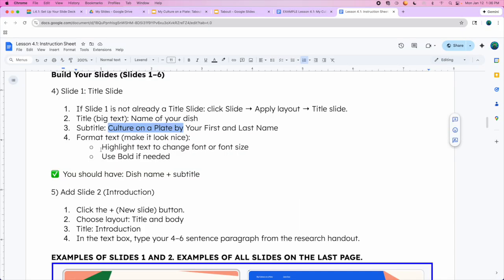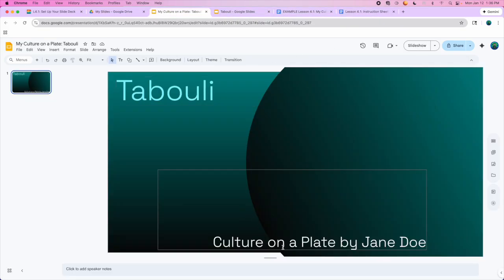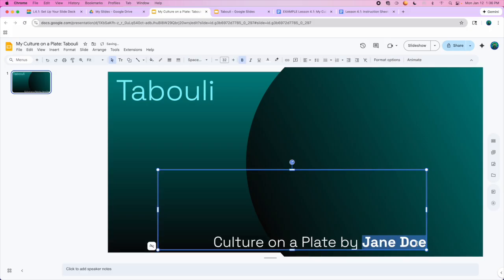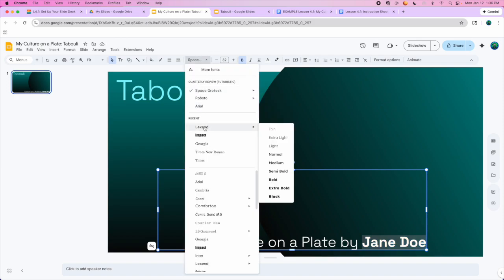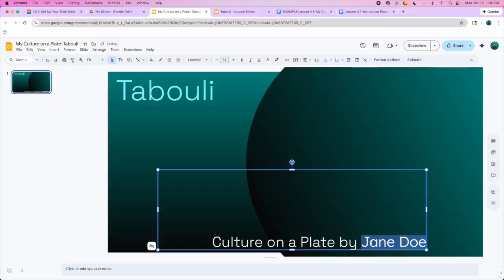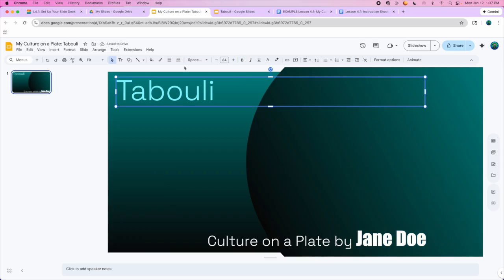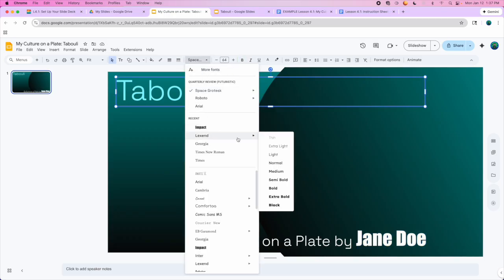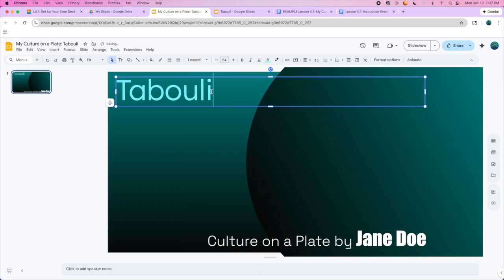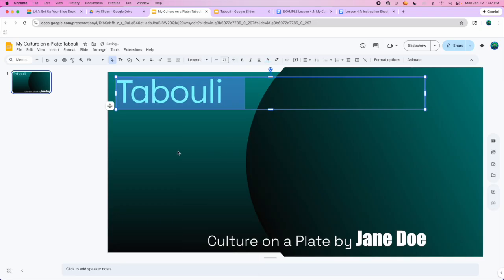Maybe I want to highlight some text to change the font or the font size. Or maybe I want to bold something, so I'm going to do that. I'm going to bold my name. Okay, I have my same tool bold button. Maybe I want to change the font on these to something different. Maybe impact. And maybe I'll make just my name a little bit bigger. Okay, maybe I want to change this as well. Maybe I want to make this a little bit bigger because I've got all of this empty space that I want to deal with. Okay.